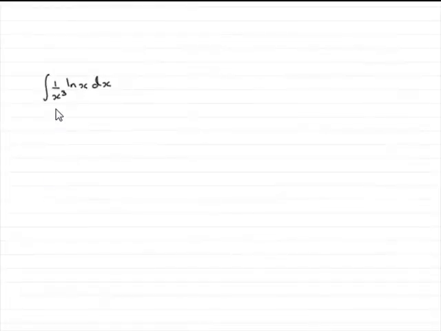So, how do we integrate 1 over x cubed times the natural log of x with respect to x? Well, we can't multiply these two functions out, and they're different kinds of functions.